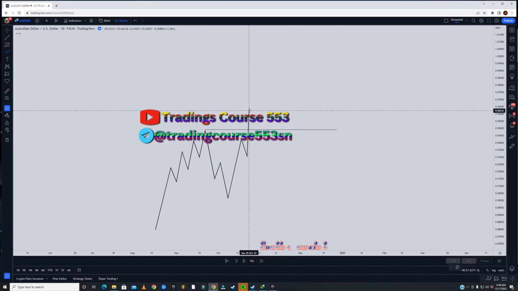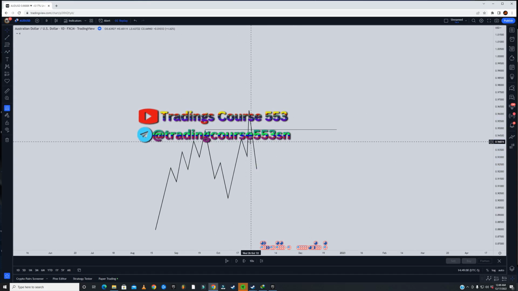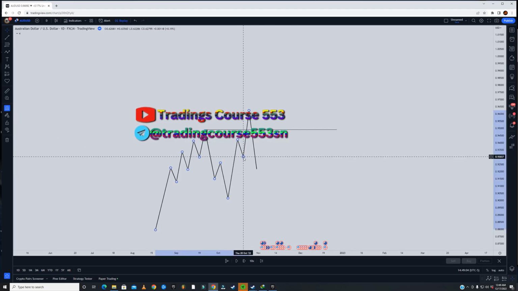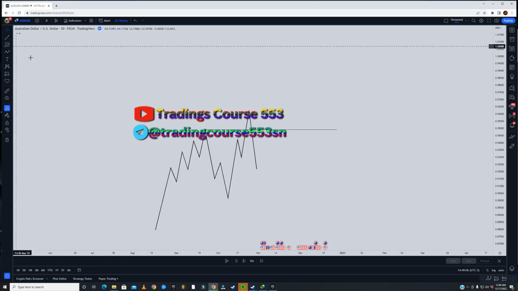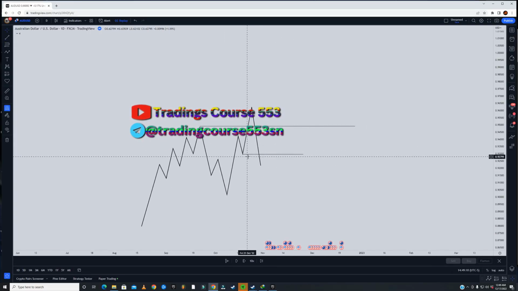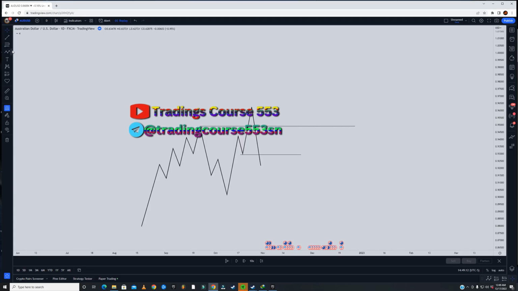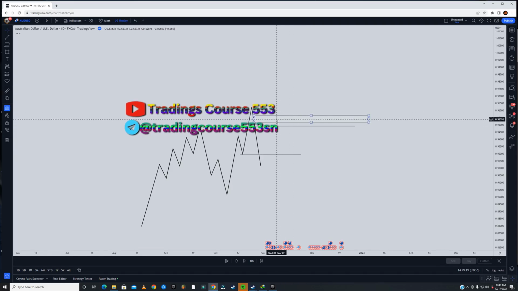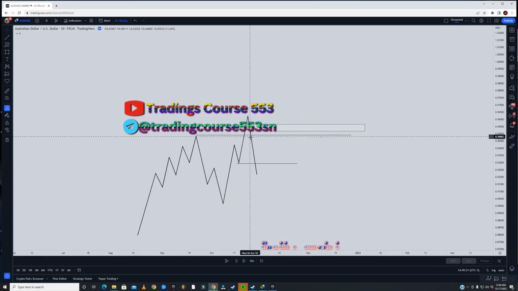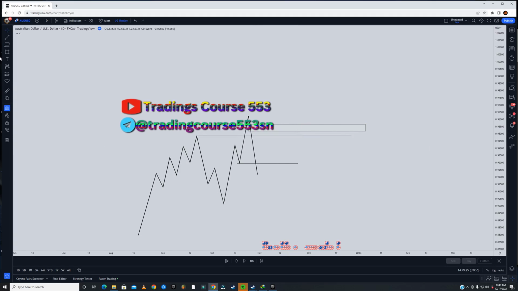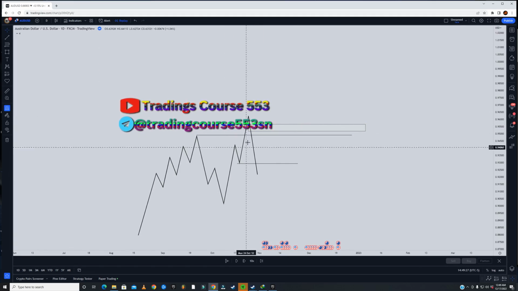So on the 5-minute time frame, we have a market structure shift, following all the rules. So you would have your fair value gap or order block marked up here. Now when you have your fair value gap and order block marked, you want to drop down to the 1-minute time frame or a smaller time frame. And this was on the 5-minute, right?